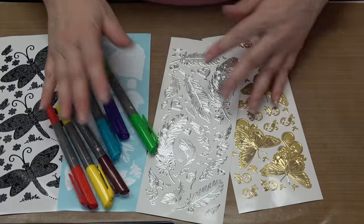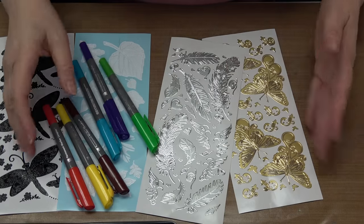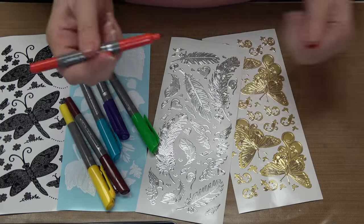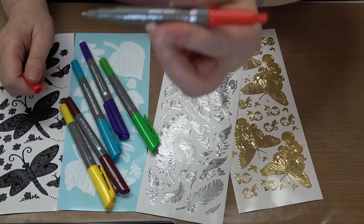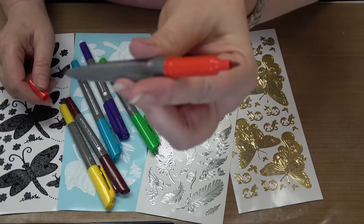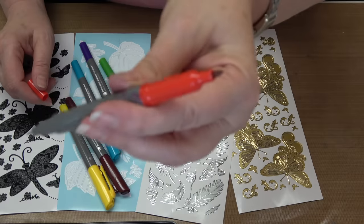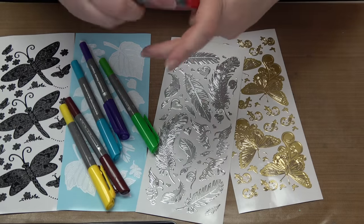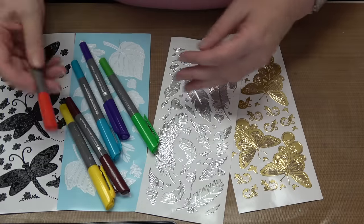Okay, so if you've got Sharpies at home, that's all you need. If you've got Bic markers at home, that's all you need. The nice thing about the Marabu is that they're double-ended. You've got a super fine tip for writing. You've got a brush, not a brush tip, but more of a bullet tip at the top for coloring. Whereas your Bics and your Sharpies don't, you would have to buy multiple sizes.